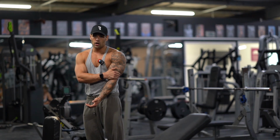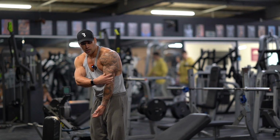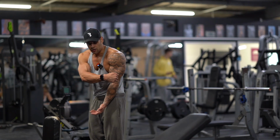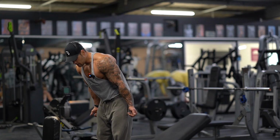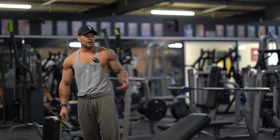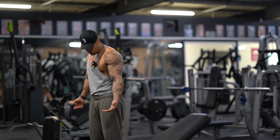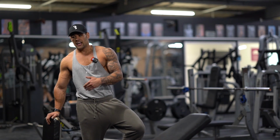My arms stay very still, which is what you need to think about in a bicep movement. You don't want your humerus, the part of the arm where the bone runs down, to leave your body. You don't want it to come far forward or far back. I'd rather act like you've got a pin right through your arm, right through your body, so they can't move. If you move the torso like this and you're getting the weight up, for me, that is absolutely fine. I'd rather call that controlled swinging. Controlled swinging basically means you can progress in the weight, which means overall you're gonna progress. So I always agree with losing the form slightly in order to build up the weight.